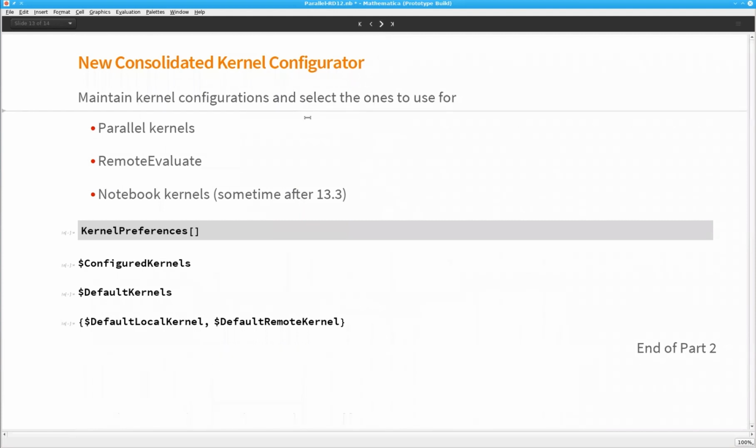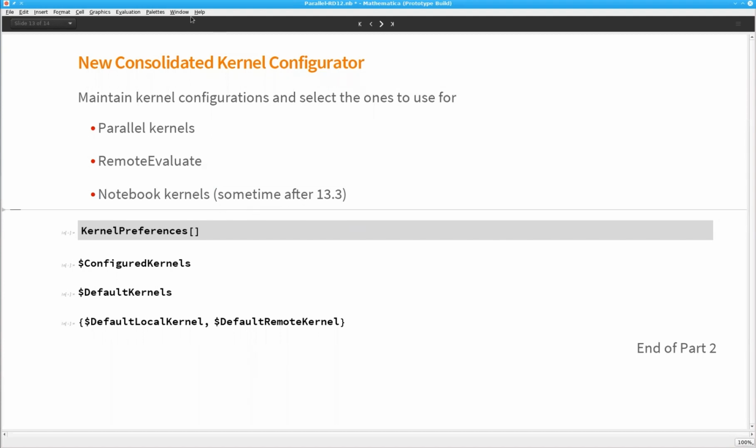And another reason for doing that is that we now have a lot more use cases for kernels, parallel kernels. Obviously, that's how it all started. But then a small side project which uses essentially the same technology is single remote evaluate kernels, where you can perform a single evaluation on a remote kernel. And the very new thing that we plan is the notebook kernel support.